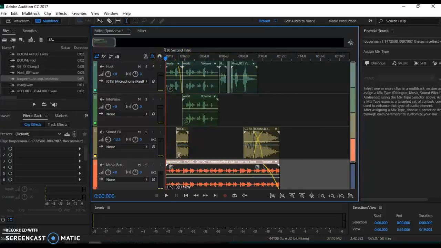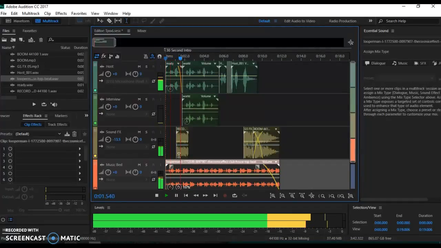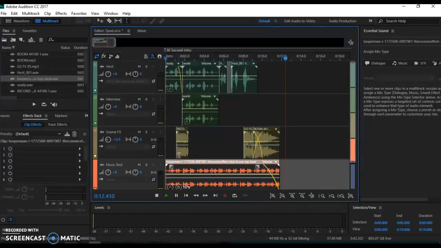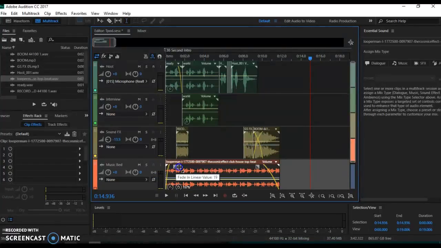Again, I know it's really hard to hear on here. Wish I had some speakers, but here we go. All right, so there it goes. And again, if you felt like the music was too loud, you could pull the yellow line to pull the volume down on your music if you wished. You could also even fade your music in a little bit at the beginning of the clip so it doesn't come in straight away.